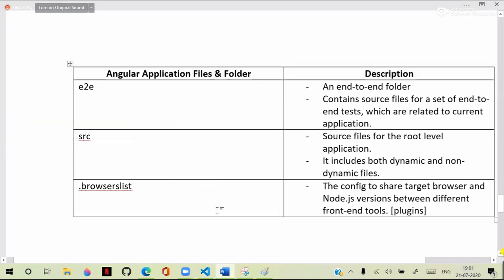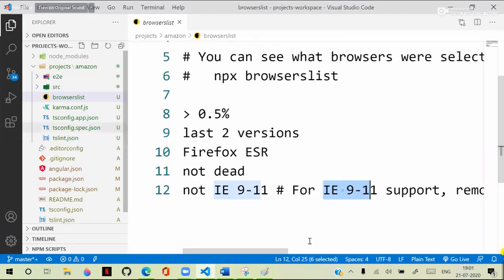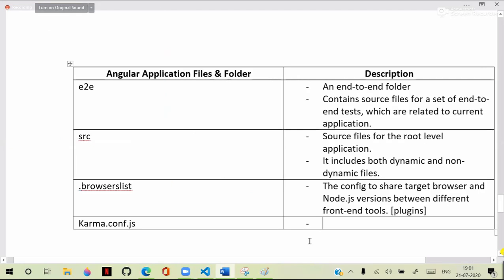Yeah. Another important file you can see, karma.conf.js, that is another file. Actually, Karma, I just showed you, right?